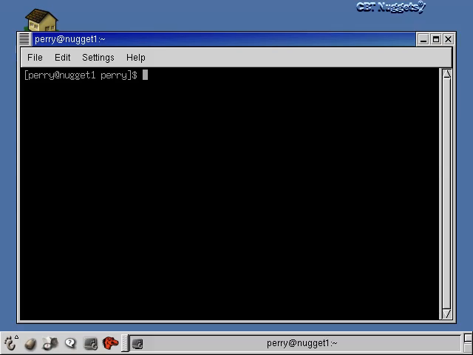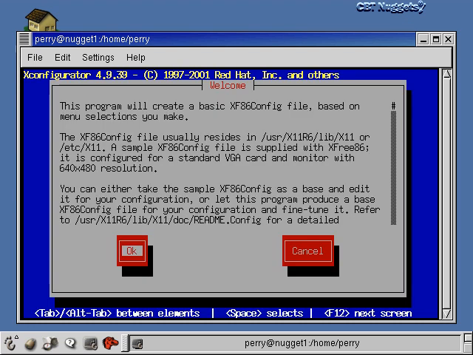All right, so what we just did configures the look and feel, what items are in the menus on the desktop, how the windows focus, things like that. If you need to configure something at a more low level, though, you have to change the XF86 config file. One of the tools you can use to do that in Red Hat is called Xconfigurator. You have to be the super user to use it, so I'll switch over first. Then it's a capital X followed by Configurator. You type that in, and like I said, it's changing the XF86 config file. That's in the /etc/X11 directory, probably. It could be in /usr/X11R6/lib/X11 as well.